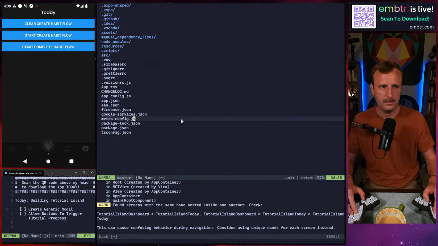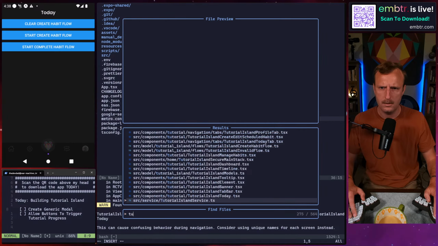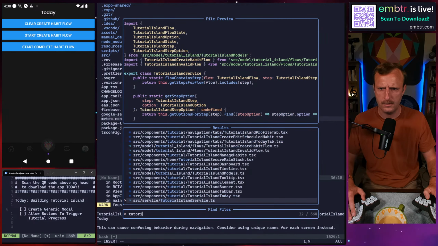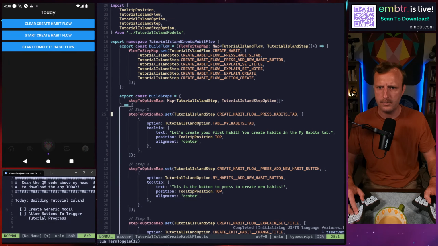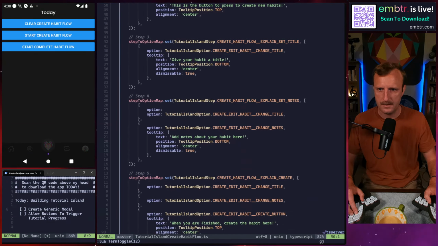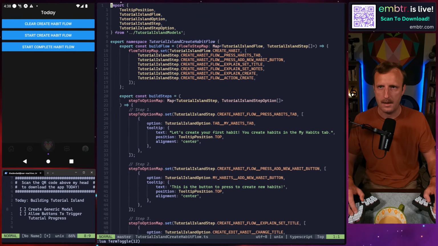So let's see what this is going to look like. Watch this. Tutorial create. I moved the creation of the tutorial steps all into their own files. That way it's a little bit more organized.